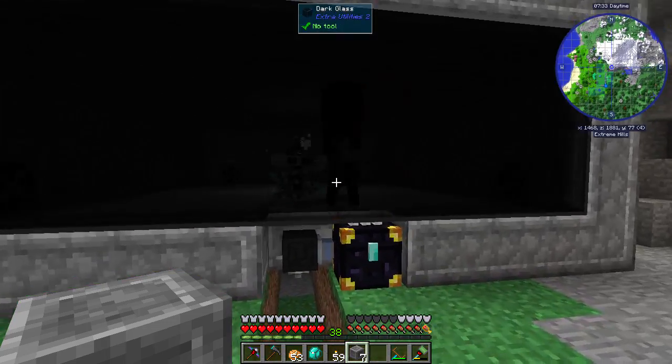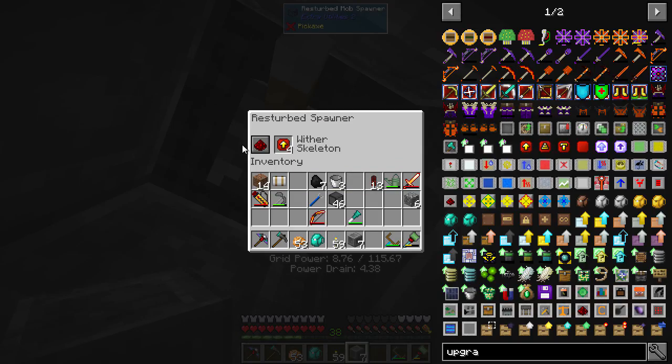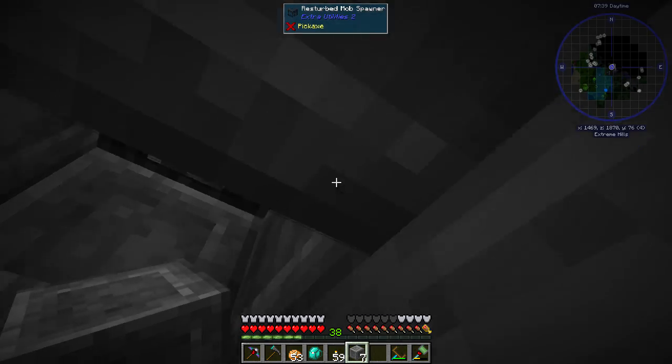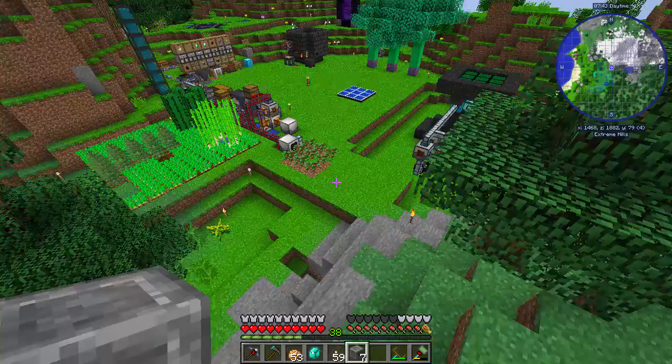And obviously we can turn it off, which is the great thing about the resturbed mob spawner. Just as long as you put it to redstone on, you can basically switch it off, and that is a very nice little thing to have and to not worry about.